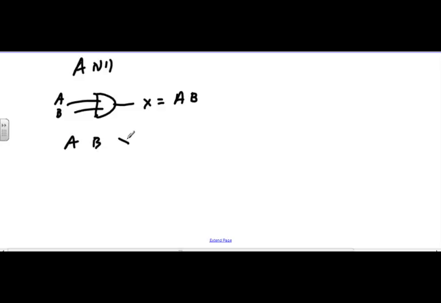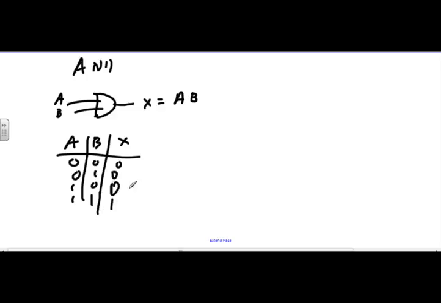And then we have an AND gate. The AND gate looks like that. Sometimes it's drawn better than that, sometimes it's not. X is equal to A and B. That's the way we do that. We have a truth table, A, B, X: 0, 0, 0; 0, 1, 0; 1, 0, 0; 1, 1, 1. And so both A and B have to be 1 in order for the output to be 1.